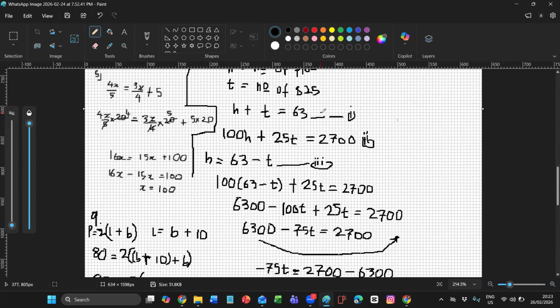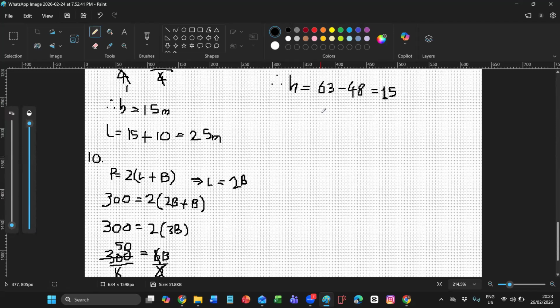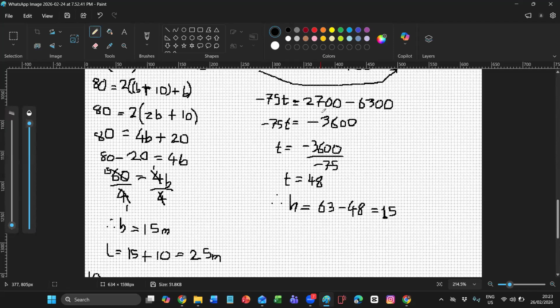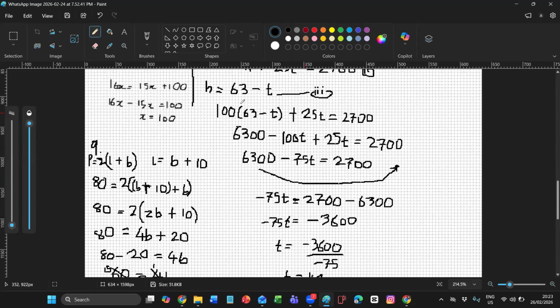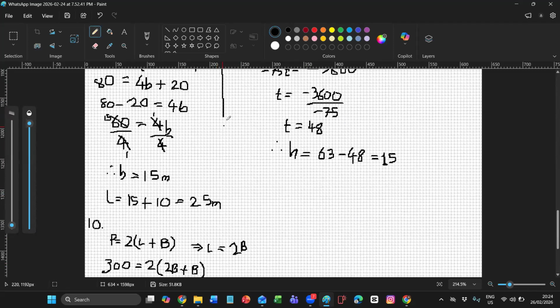I would have just done equation 1 minus equation 2, and I'd still come out with the answer. So we could still have found a relatively easier way with elimination, but it's fine. One thing to understand is that whether you use the elimination method or the substitution method, you will definitely get the same answer. That points to the fact that you are correct with either method.